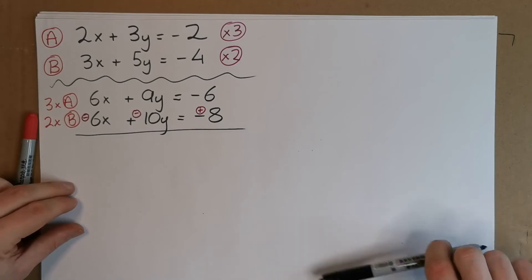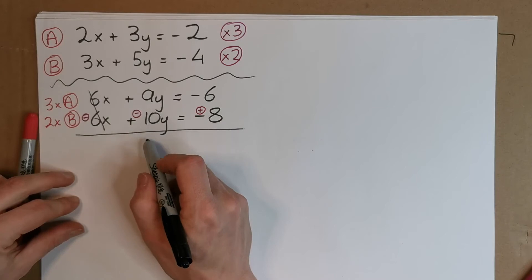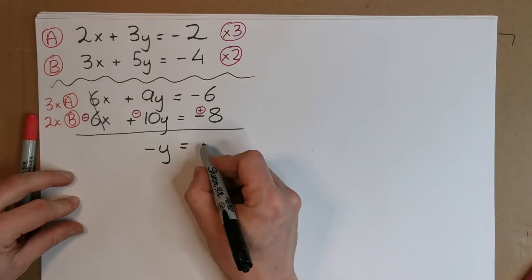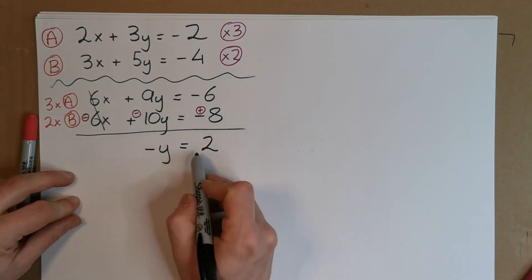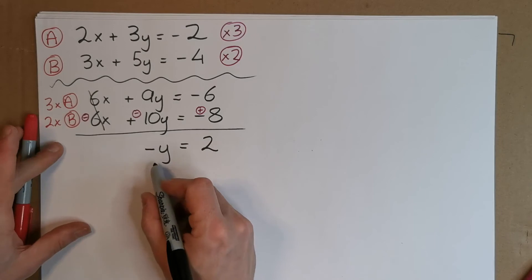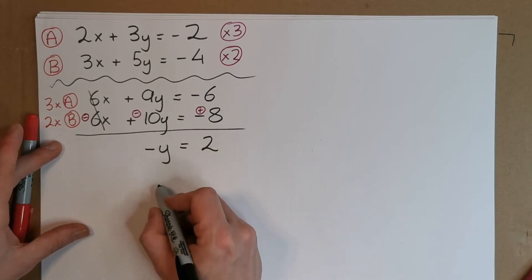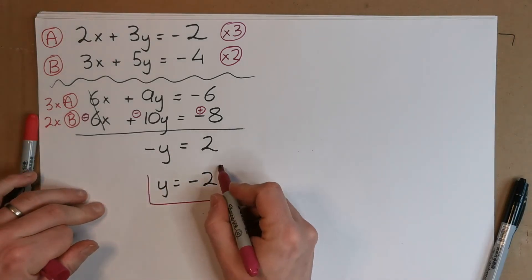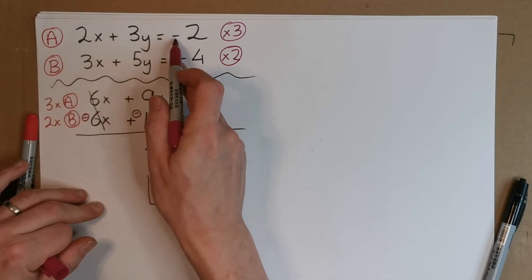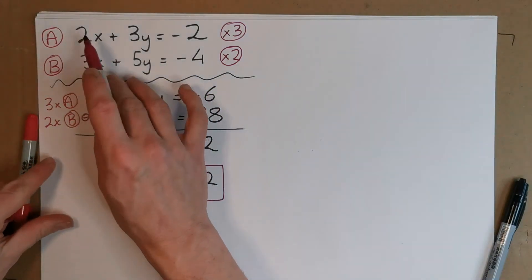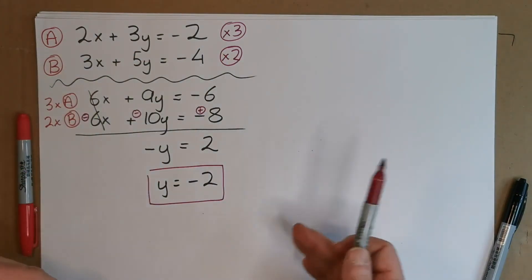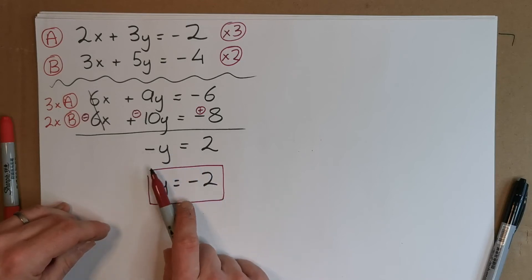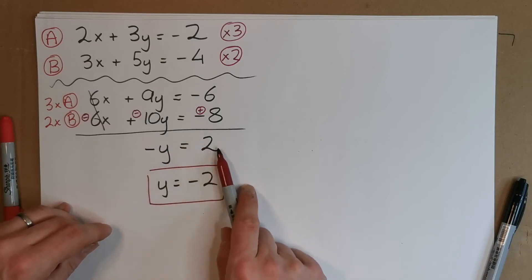Let's go ahead and do this. So now, these are gone, and we have 9Y minus 10Y, that gives us a minus 1Y. And we have minus 6 plus 8, that gives us a plus positive 2. So, I'm left with minus Y equals positive 2. I don't want minus Y, I want regular plus Y. So, let's change the signs across in this equation. And that will make this Y a plus, but it will make this 2 a minus. Remember, it's okay to change the signs in an equation, once you change everything. I got down to minus Y equals 2. I didn't want minus Y, I wanted a regular plus Y. So, I changed this to a plus Y, but in doing so, changed this plus 2 to a minus 2.